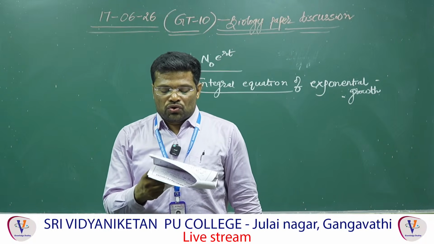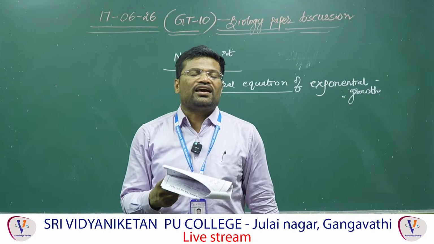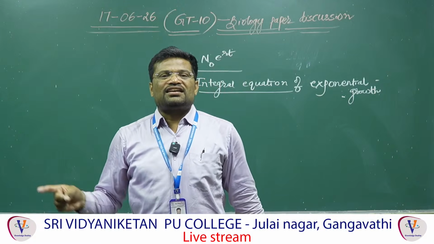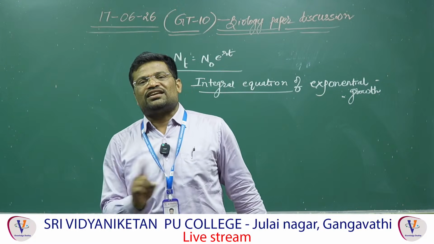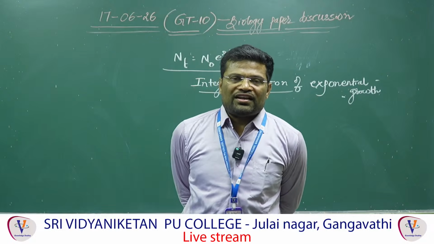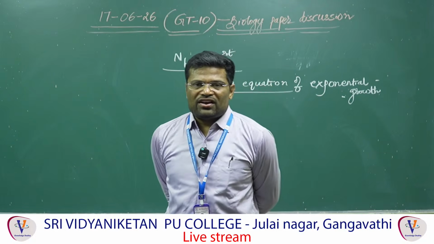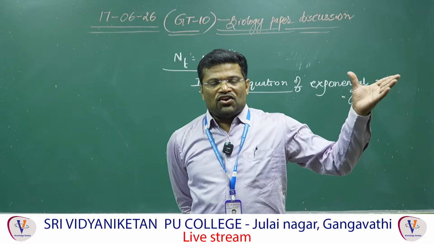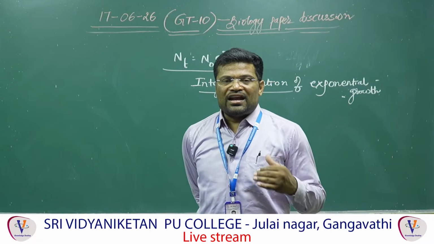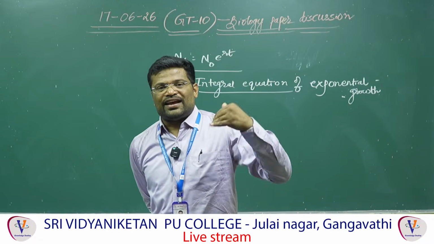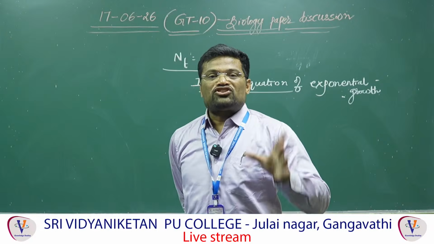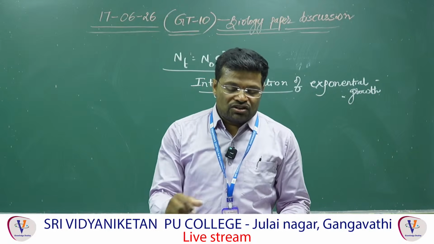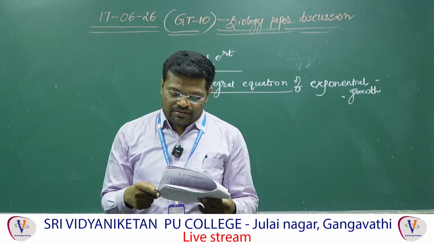Reason. Zoo is an in situ conserved area. Wrong. Zoos, or zoological parks, come under ex situ conservation, not in situ. What is ex situ conservation? Conservationists isolate threatened or endangered species from their natural habitat. Later they place and protect such isolated threatened species in specially constructed areas under human care. Assertion is correct, reason is incorrect. Answer is 3.